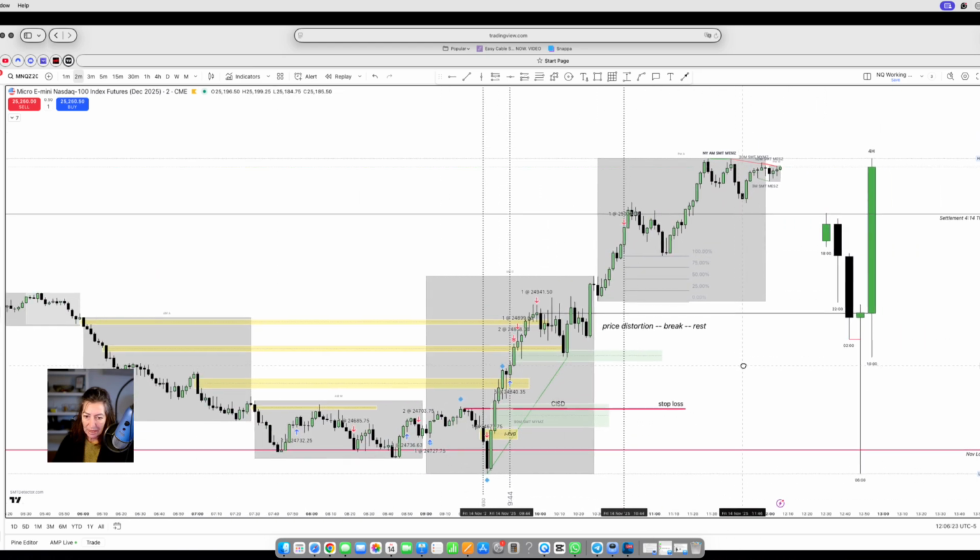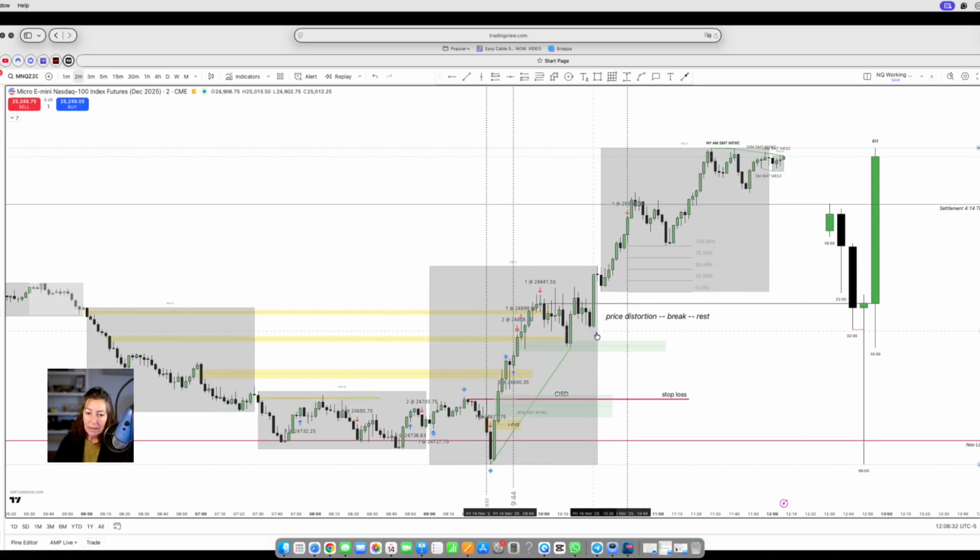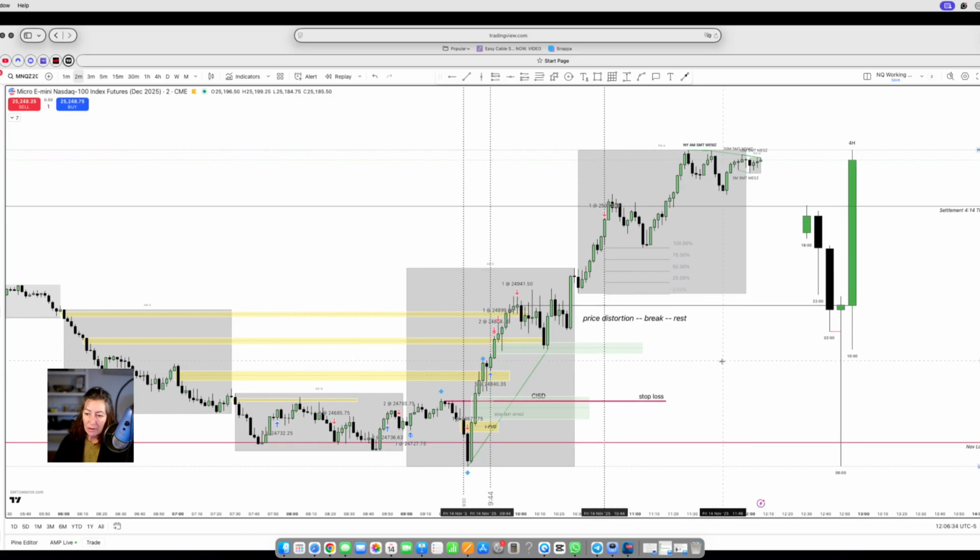So beautiful to see. It's magic to see it actually. And that is the algorithm of the market in its absolute most perfect form. I just love to see this. It's so predictable, and that made me stay in the trade.